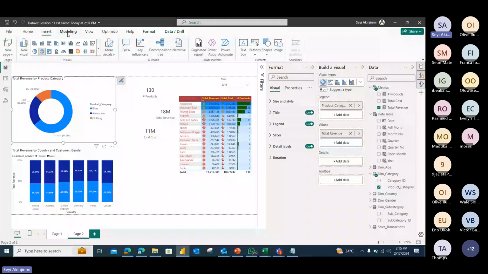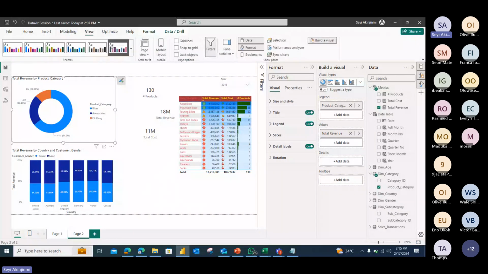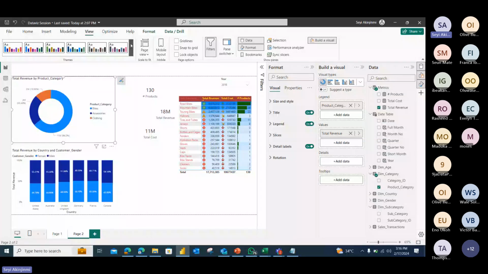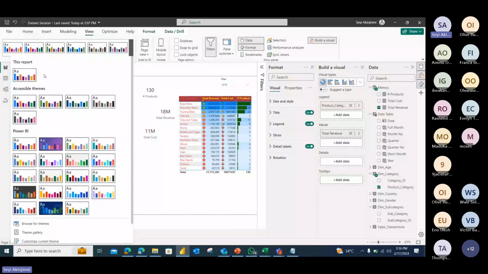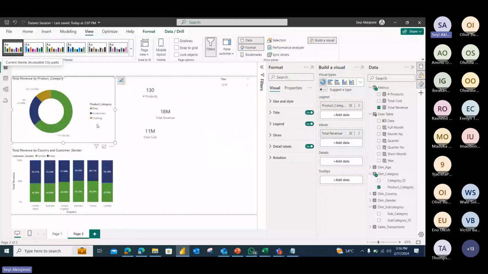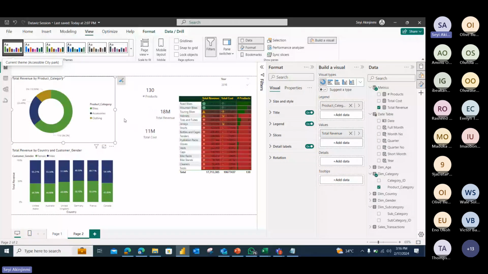So our report theme defines the type of colors that we're going to be exposed to in our color palette, right? This is the theme that we're using. You can see that if I change this theme now, all of these colors will change. You can see that they've changed. So I come to these colors and you can see that all of this color palette has changed as well.